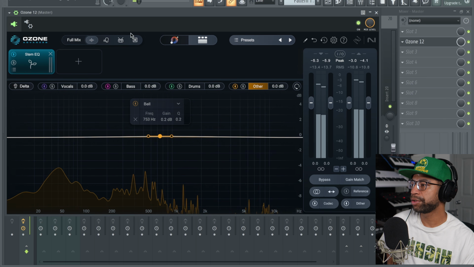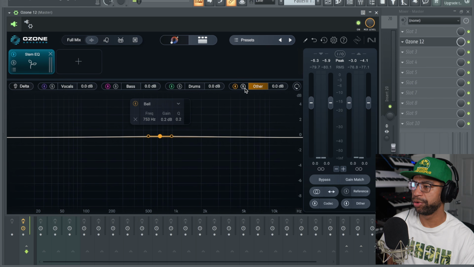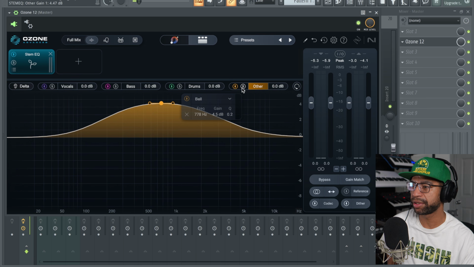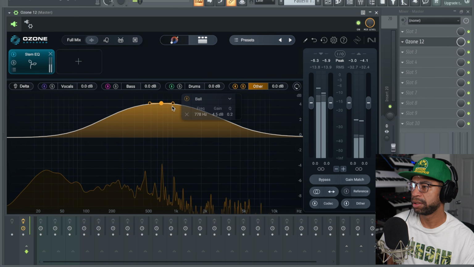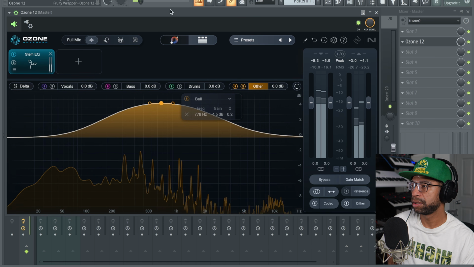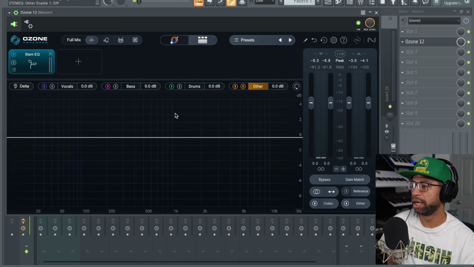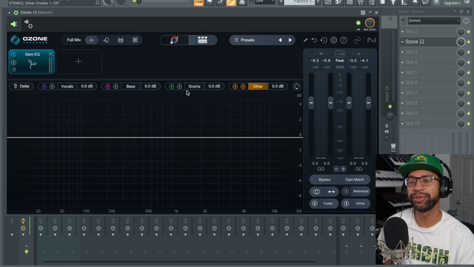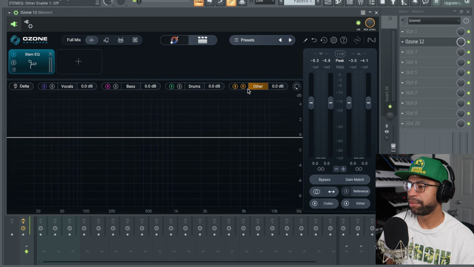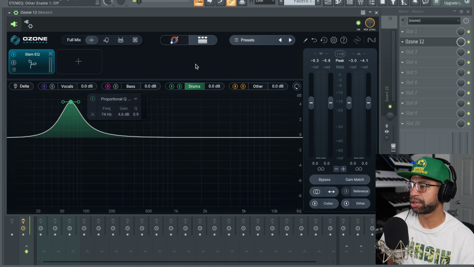So this tool is just good in order for you to be able to quickly dial in. And then you can also delta everything. So you can solo it just to hear what it sounds like. Yeah, it's not as clean as you would think it would be, compared to everything else. But I guess this is just other. It's pulling everything. What does this drum sound like solo?